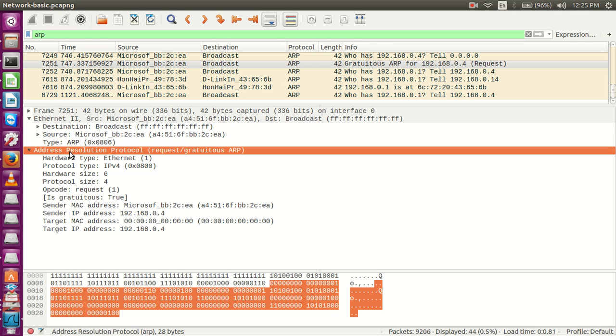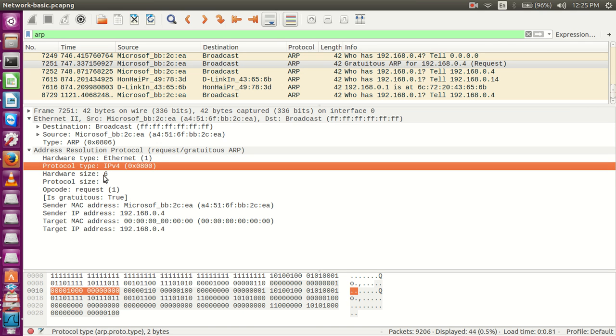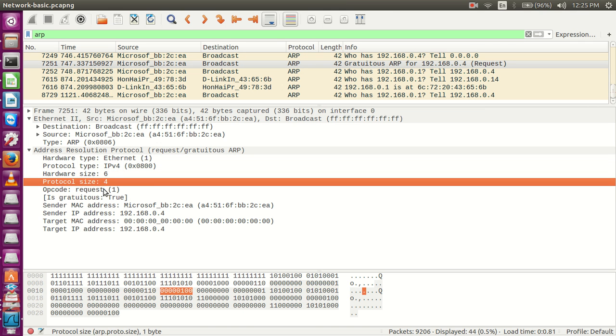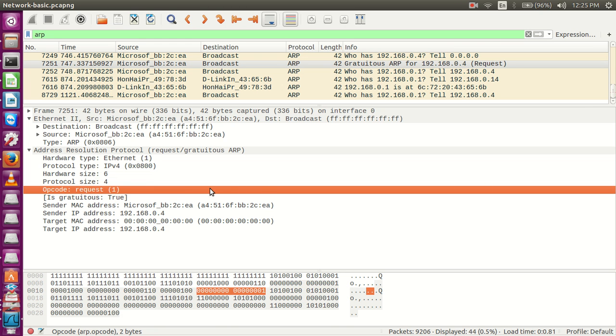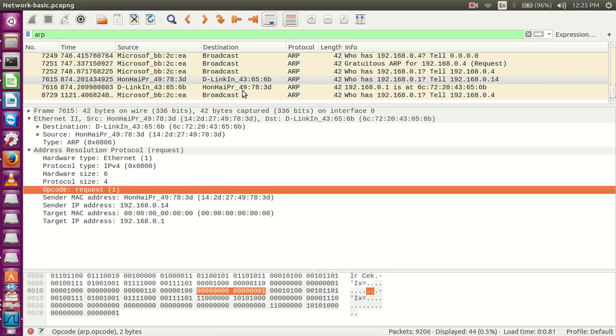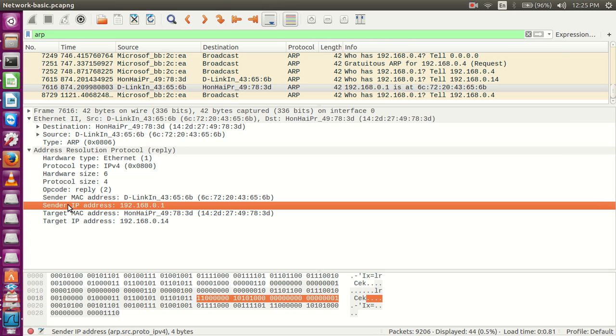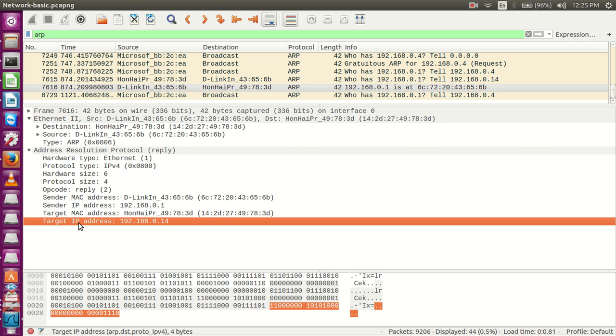Then the ARP header tells you the hardware type is Ethernet. The protocol is IPv4. This is the hardware size, the protocol size, and the opcode. If it is a request, it will be a request, and if it is a reply, it will be a reply. For example, this is the reply. Then the sender MAC address, sender IP address, then target MAC address, target IP address.